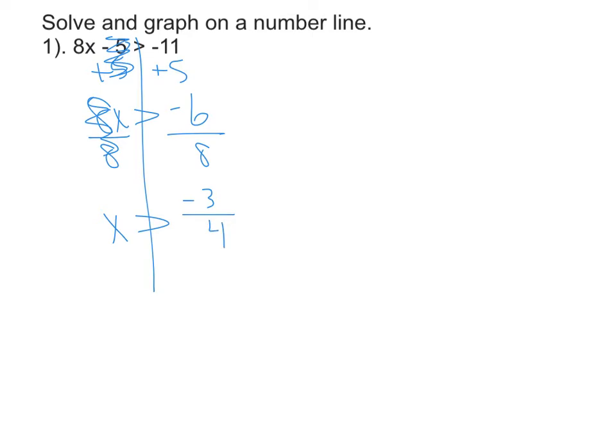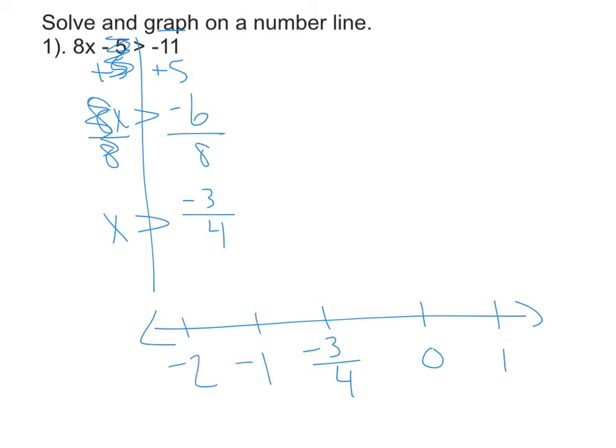Okay, and if you have trouble with fractions, remember you can put those in the calculator. And it says we're also going to graph on the number line. So we're going to graph our number line. So we're going to have negative 3/4. We want one number on the left and on the right. So to the right we're going to have 0, and then we'll have a positive 1. And to the left we'll have negative 1 and negative 2. So open circle, since it's pointing to the right, we're going to shade to the right.